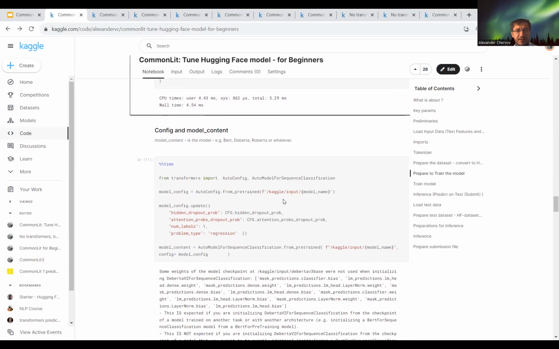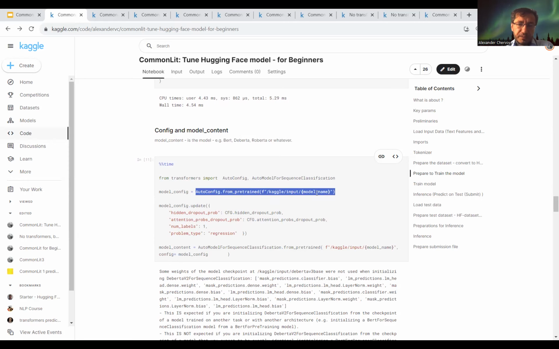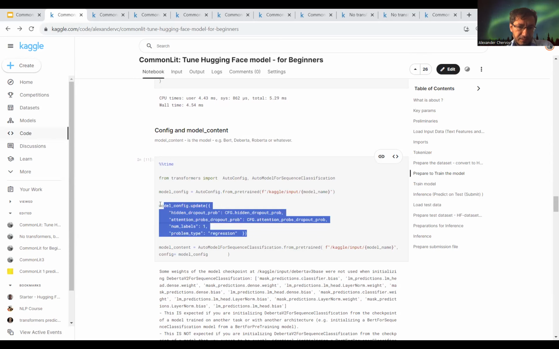Okay, so there is another config, called AutoConfig, and you see the following code. First, we can load this configuration for the model. Here it is DeBERTa, we load it for the model, and then we can update it.